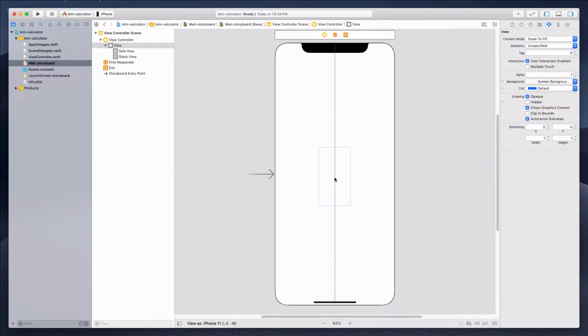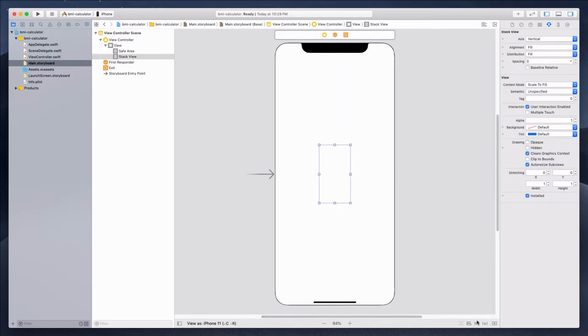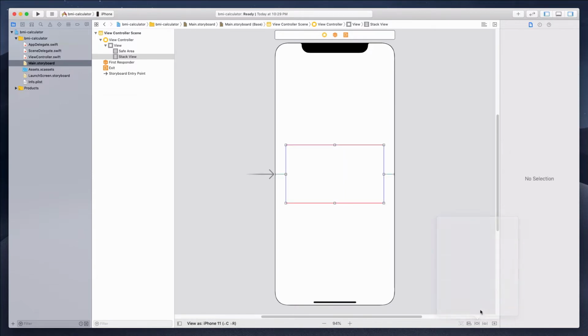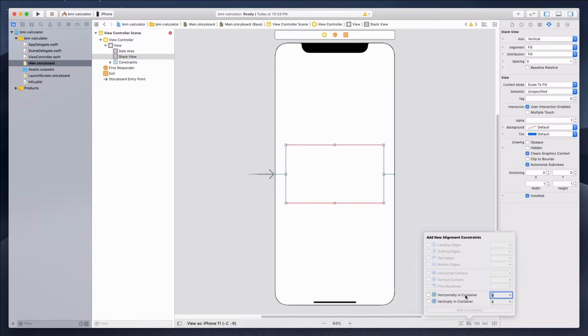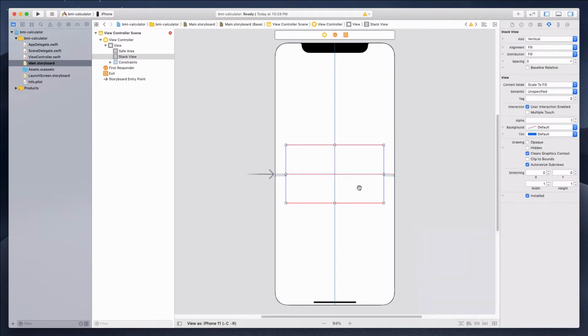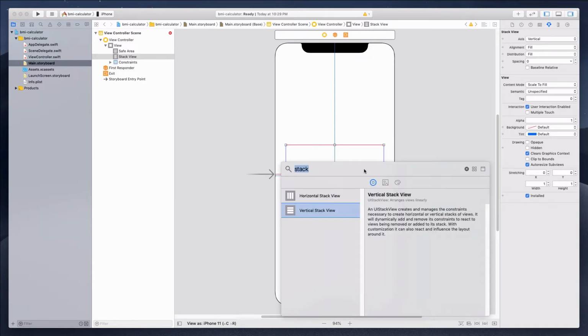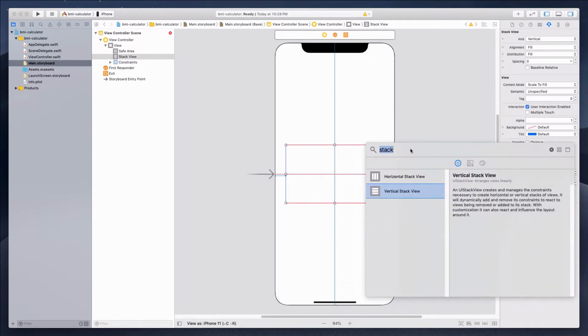Okay, something like that. Okay, so I just want to create some constraints. So let's have 36 on each side. Okay. And then I think that's pretty much it. Okay, I don't need the top and the bottom. And I will position this horizontally and vertically in the container. So add two constraints. So yep, you see the red lines now and it's complaining, but don't worry, we'll be adding some components into this.